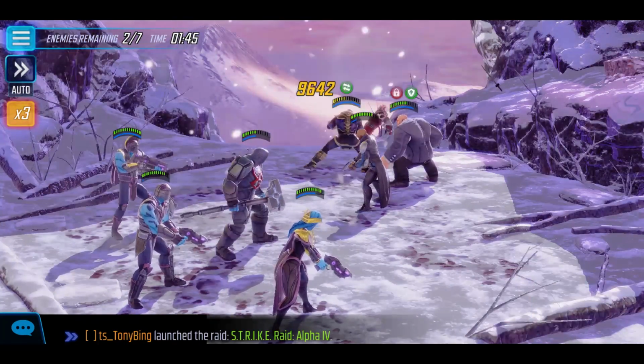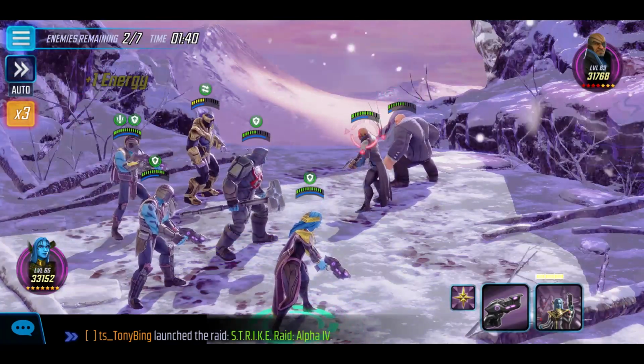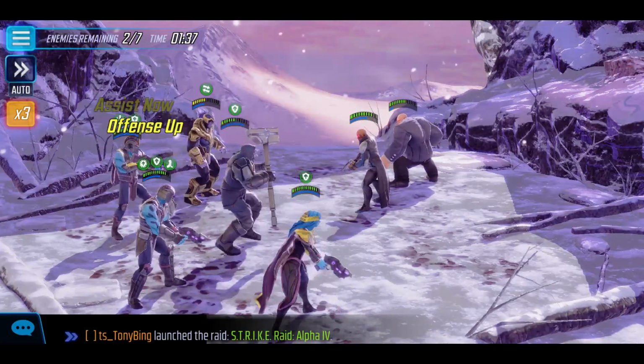There we go. Starting to turn the tide a little bit here. Probably should have used the energy bomb, but with it being a test centre I can just use some power cores to heal up anyway. So there we go.